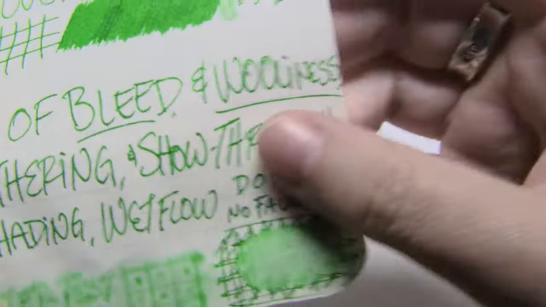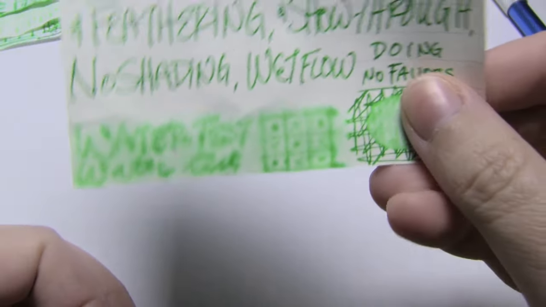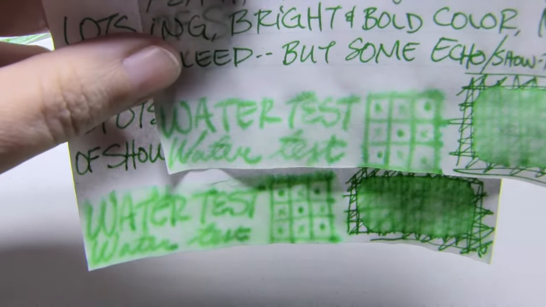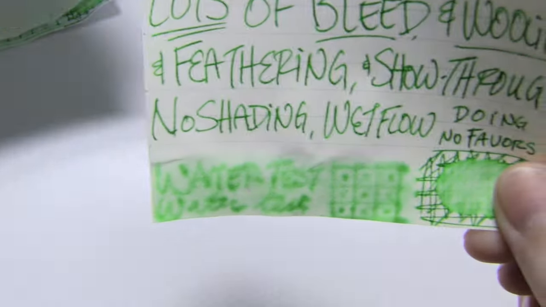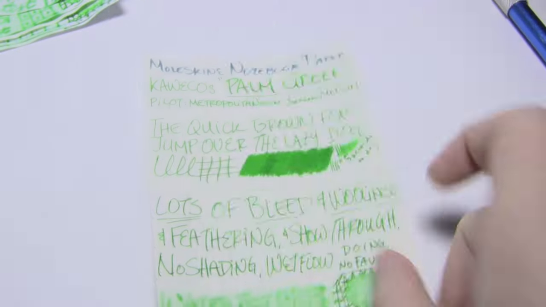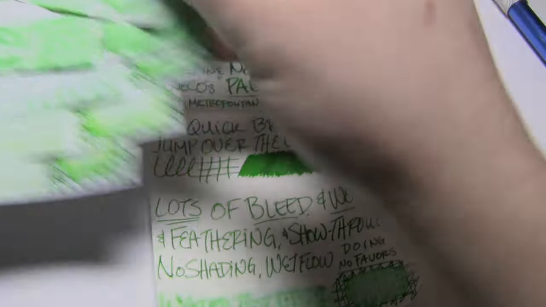This is a disaster. There's bleed. There's wooliness. There's feathers. There's show through. There's no shading. It's a mess. You can read this from the back. This is a disaster. And, then look at this. Even the printer paper and the Mead, which did weird things. This has been rendered illegible. So here in the fancy papers were pretty much entirely washed off. That's going to be hard to recover nothing. But, here it's like it'll give you false hope. Cause that's illegible. That's a mess. I hate Moleskine. I don't blame the ink for that. I blame the paper. Cause other cheaper papers handled it much better.